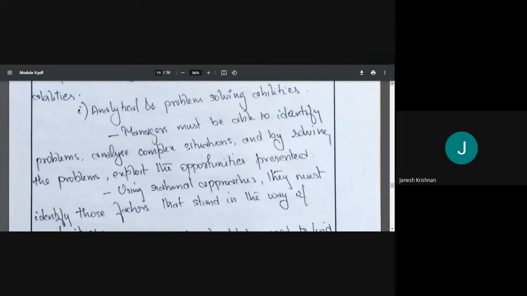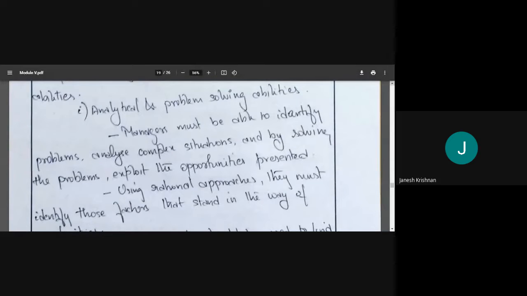So what happened last year when COVID struck? Everyone was forced to sit at home, so the day-to-day ration became an issue. Then what did the marketers and supermarkets do? They started home delivery. They started apps, right? So a problem came, people analyzed the problem, and they found a solution, and basically a solution means they have found an opportunity to exploit. People are sitting at home, they are tired, so we'll bring them the groceries to their home. So they created an opportunity.